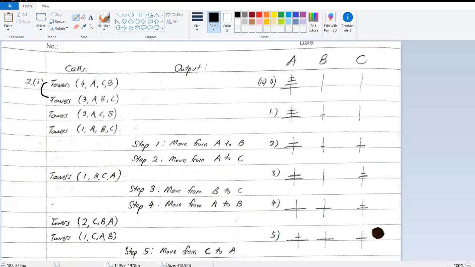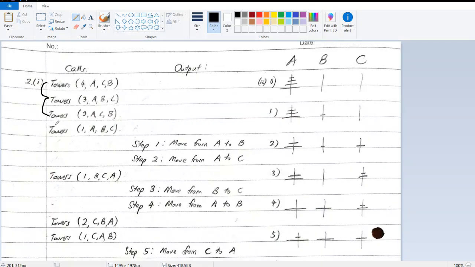We call it again, and in that particular call we print out towers, which is these three. The first one, source, is A, the second one, destination, is B, and the third one, auxiliary, is C. Then we check again if this equals 1 or not. It's not, so we call again. This time we call towers with 3 minus 1, which equals 2, and then the source A, our auxiliary first, which from the previous one is C, and our destination from the previous one, B, put behind.